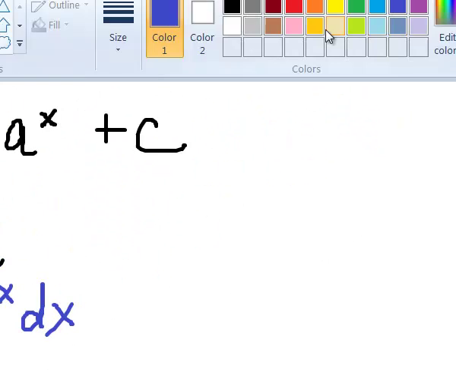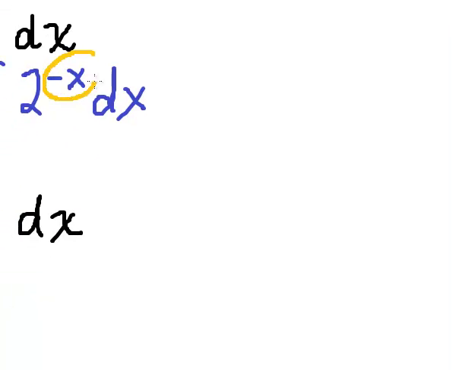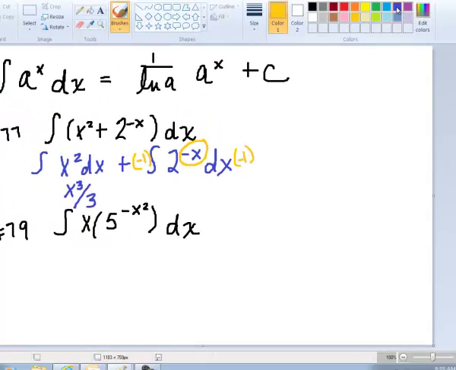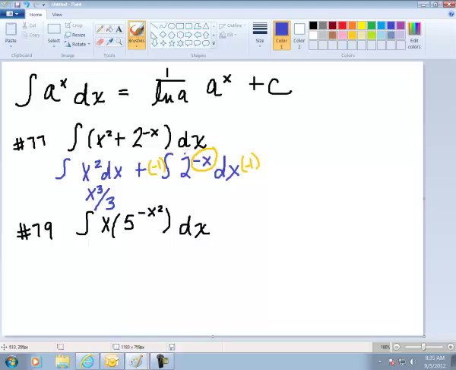Now, the key here is that I have to have the derivative of my exponent, minus x. The derivative of minus x is minus 1, so I need to put a minus 1 out here, and then I need to have a minus 1 out here as well so that I don't change it. And now when I integrate this, it's going to be 1, but I have the negative, so it's going to be minus 1 over natural log of a. A in this case is what? The base of my exponent, which is 2, so natural log of 2, times a to the x, which again is just what I just had, 2 to the minus x, then plus my constant. So I'm adding this as well.